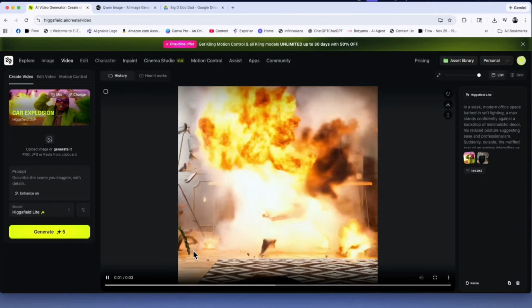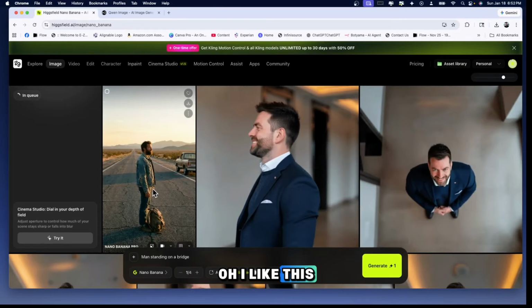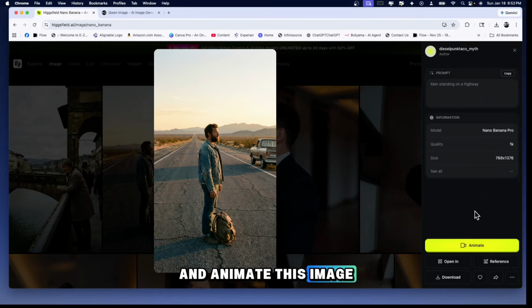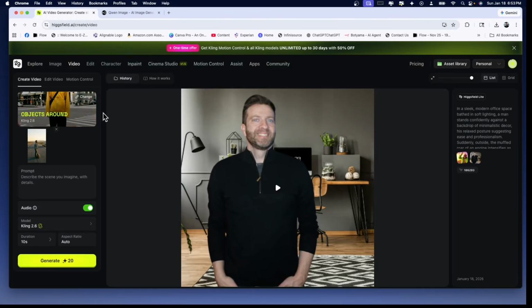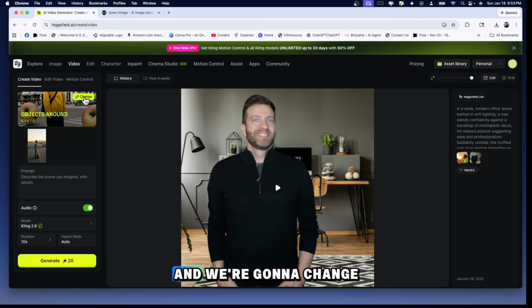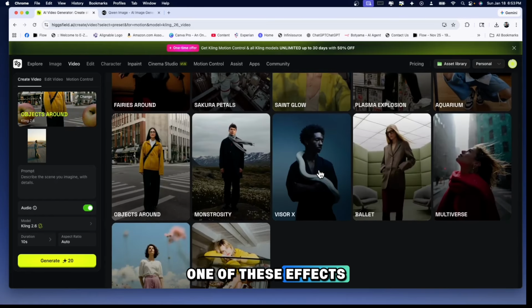Okay, here we are, and there's a man standing on a highway. Ooh, I like this one. Right, I'm in images. I'm going to click on the image, and then I'm going to come over to the right side, and it says animate. And let's go ahead and animate this image. Now, it brought it into our video editor, and we're going to use that image, and we're going to grab one of these effects.